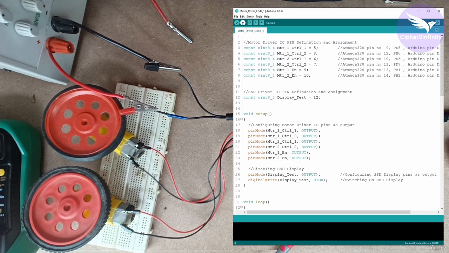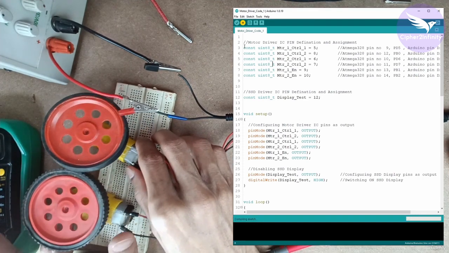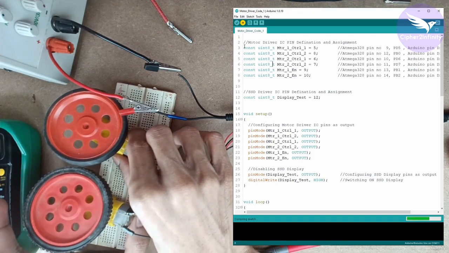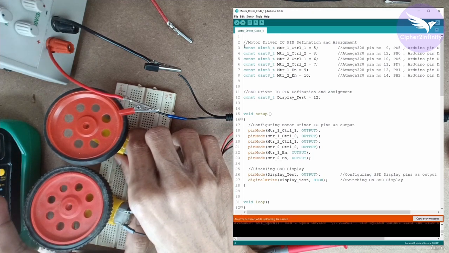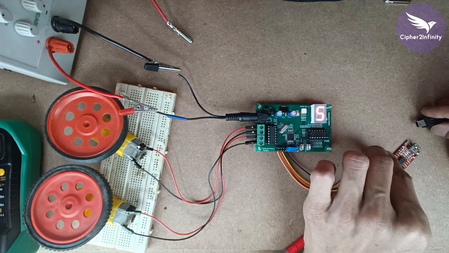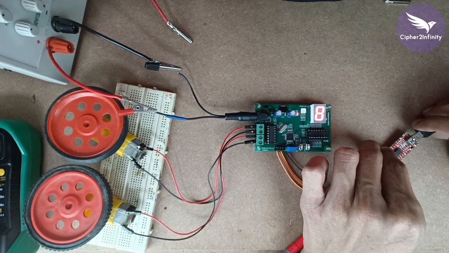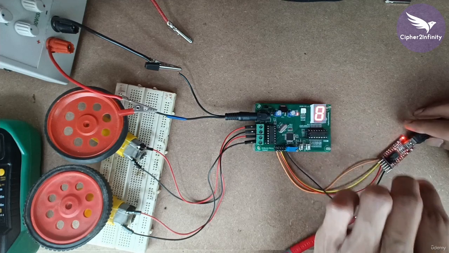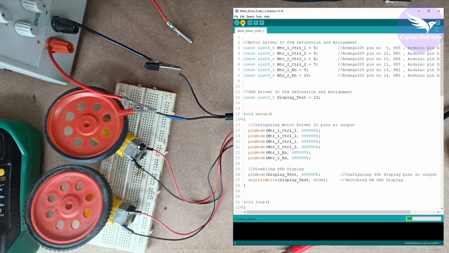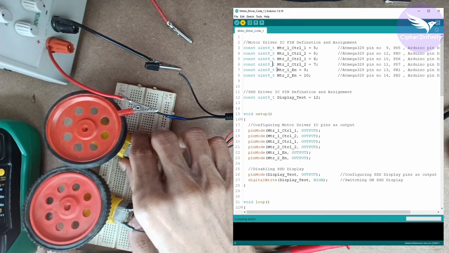For that, I'm going to click on this button. I'm just going to hold these motors because they will actually rotate, so they may move from their position. Alright, so we got this error message because we have not connected the programmer to the USB to TTL converter. So I'm just going to connect this programmer, and after that I will try it one more time. Let me hold these motors now.